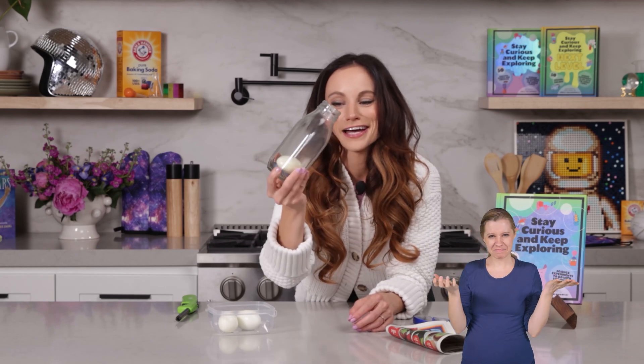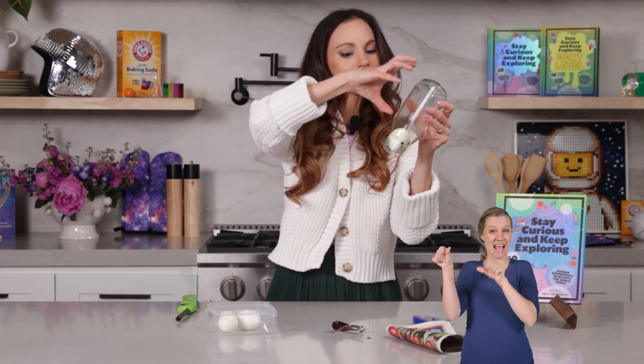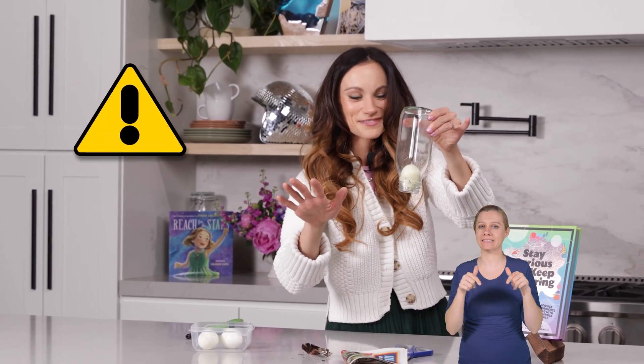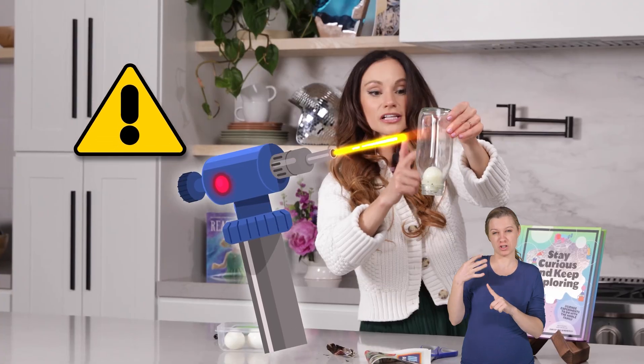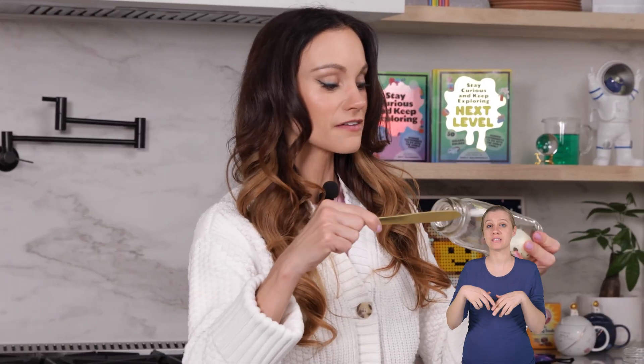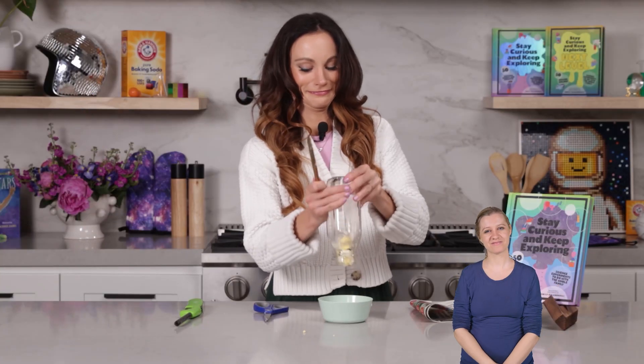So now you might ask, how do you get the egg out? One thing you can do — and I've done this before — is create a seal of the egg at the opening. You kind of have to get the paper out first. You can use the same science to get the egg out that you used to get it in — just make a perfect seal of the egg at the opening and heat up the air inside the bottle. I've done this once, but I highly do not recommend it because it's a little dangerous. You can use a blowtorch on the glass so the air inside heats up and the pressure forces the egg out. But the real recommendation — the easy way — is to get a butter knife, chop up your egg, and just shake out the guts. Not a super glamorous process, but it works.